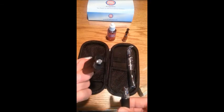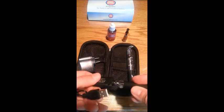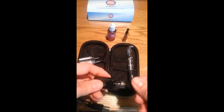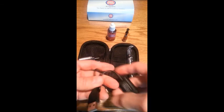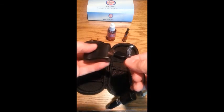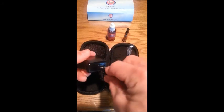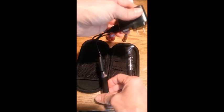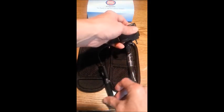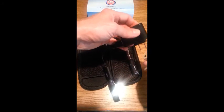Here's your charging cable. Take the end with the round end, screw it into the charger. Charging cable goes a few times around. In this case, I'm not charging from a computer. I'm going to charge from the AC adapter. So I'll plug the cable into the AC adapter or any other source of power. And I want to show you the power light and the light on the charger, which is on the other side right now, when we plug it in.